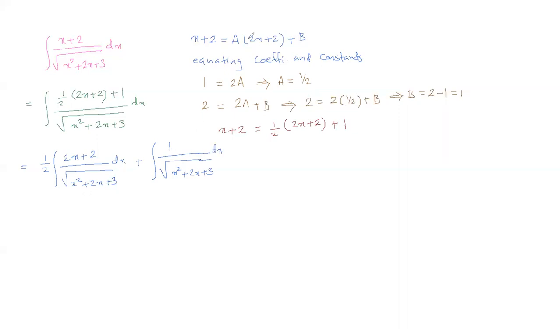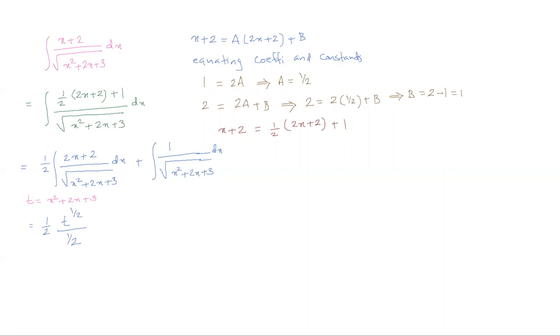Now here, as we have seen in many problems, if you give x square plus 2x plus 3 as t, then (2x plus 2) into dx you will get as dt. So I don't want to repeat the same steps again. So the answer will be, 1 by 2 will be there. It is t to the power 1 by 2 by 1 by 2. We put t is equal to, so you have to substitute. That you have to write always. t is equal to x square plus 2x plus 3.